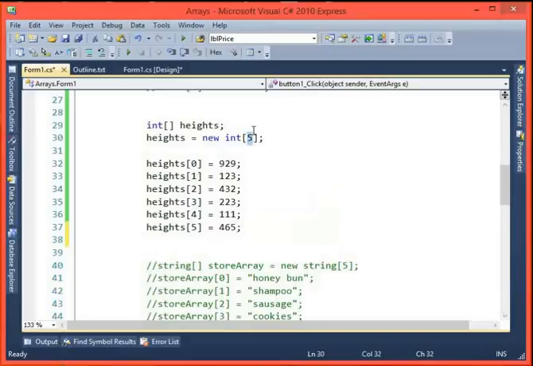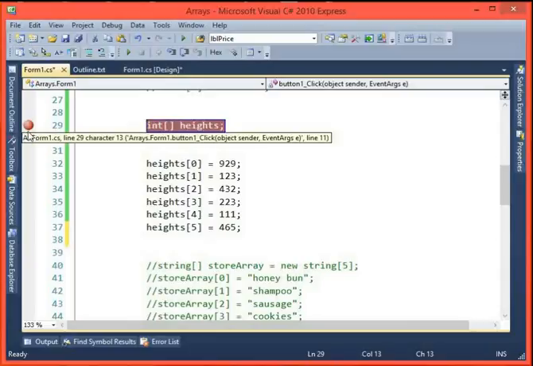I've declared it to only hold 5. So I've got 5 smaller boxes within this big box, if you will, and all 5 of those small boxes have something in them. So I've tried to add another box, if you will. I've tried to add a value to the 6th spot, right? And let's see what happens. I'm going to go ahead and run it and set a breakpoint. So set a breakpoint right here. Just click over here, or you can press F9 to set the breakpoint.